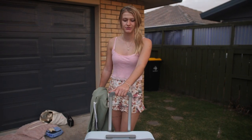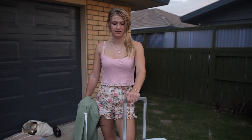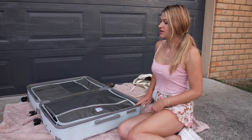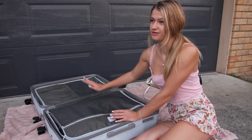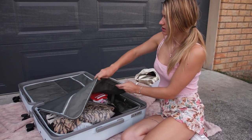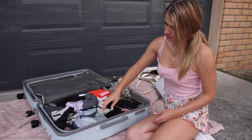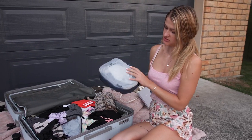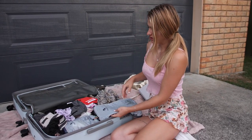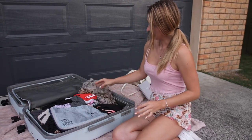Alright guys, this is my Luna Air 2 luggage in the color powder blue — it's really nice and I can't wait to travel with it. The suitcase comes with a TSA lock. I really love that it has two compartments on both sides that you can close so it doesn't fall apart when open. I've already packed a lot of clothes, as you can see.